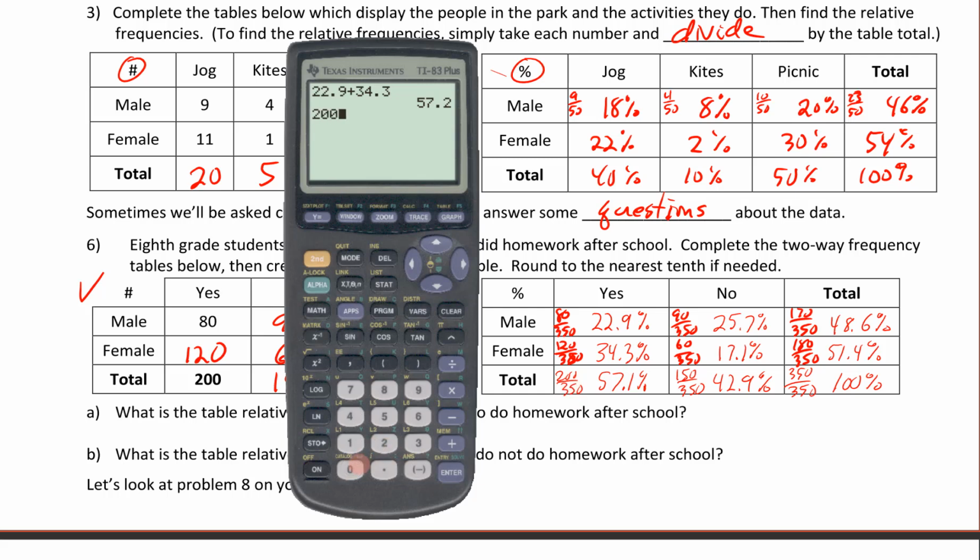So I'm going to do the 200 divided by 350 and show you that it is really close. It's almost enough to bump that up to 0.2. So this would be 57.114. That 4, if it were a 5, we could bump that up, but it's just really close there. So don't worry if these don't look like they add up. The same thing happens here, like these should add up to be a 0.8. They don't, but if we do the 57.1 and we add the 42.9, we do end up with 100. Now, even if both of them were messed up and it didn't quite work out to add up to 100%, that's totally okay. That will happen sometimes, and it's basically just due to rounding, so keep that in mind.